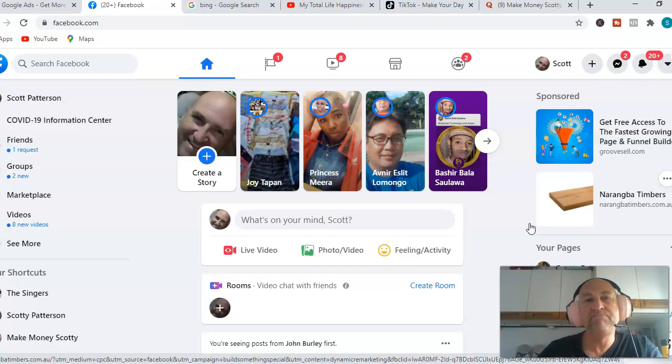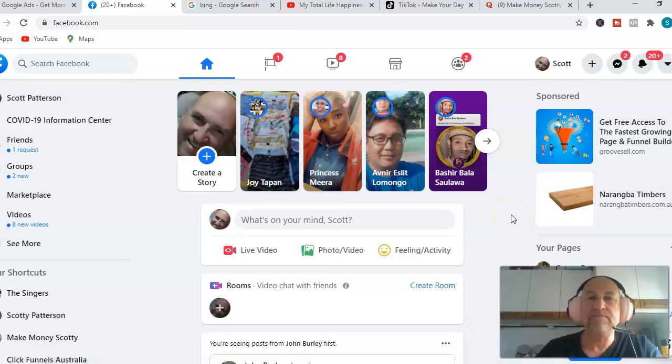Very effective. Cost-wise, once again, I've tested that out. I was paying anywhere up to $2 a visitor or a click or to get a lead. You can bring those costs down, obviously, as you sort of get more effective. But very effective. Works really well in my opinion. But early days, I would stay away from it.